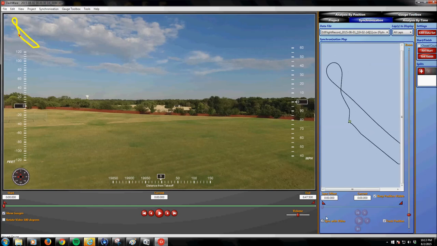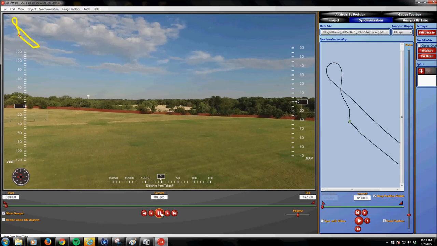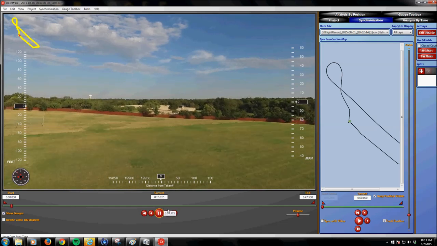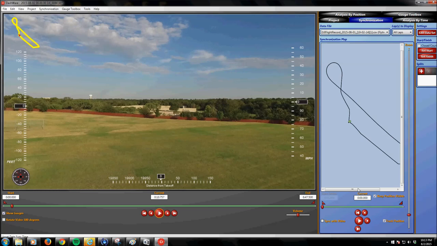Let's zoom in a little bit. Go ahead and uncheck sync with video. This allows you to adjust the synchronization. Let's click on play on the video. So you can see at this point in my video, I'm just sitting at a hover. And then right here, I begin moving forward. So at this point, I probably could synchronize forward movement. I'm going to try something a little bit more drastic, something a little bit more noticeable. In this case, it's going to be maybe this hard turn here at the bottom.